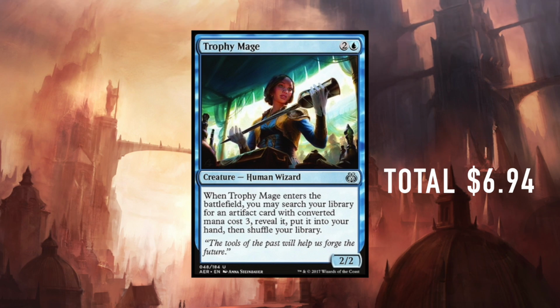Next we have Trophy Mage, and this is really good because you search your library for an artifact card with a mana cost of 3, and we have quite a few in this deck, and we'll be adding one more. So let's move on.